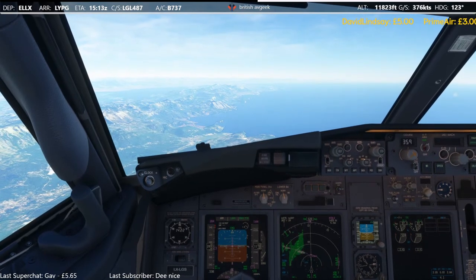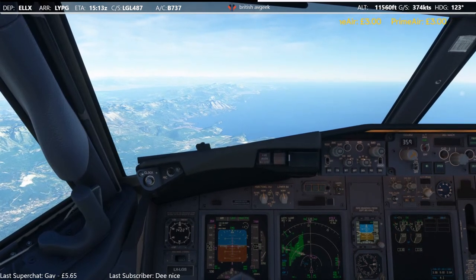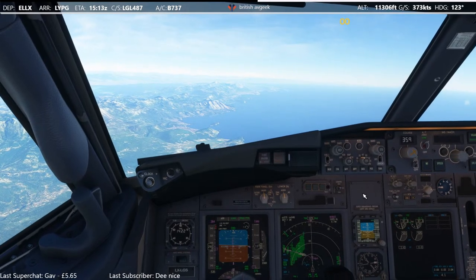Podgorica traffic, Luxair 487, QNH 1009 on board, Boeing 737 inbound, Bigelow 4 Alpha arrival. Expecting the circle to land, visual approach runway 18, will report overhead. Podgorica traffic.